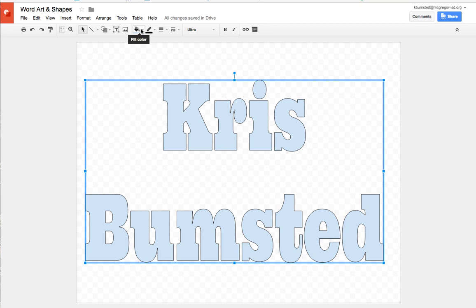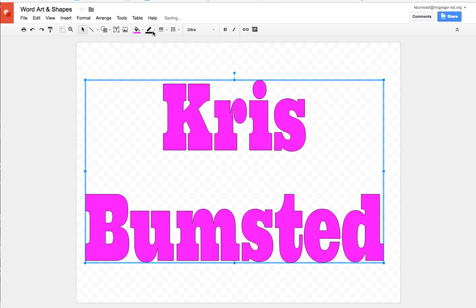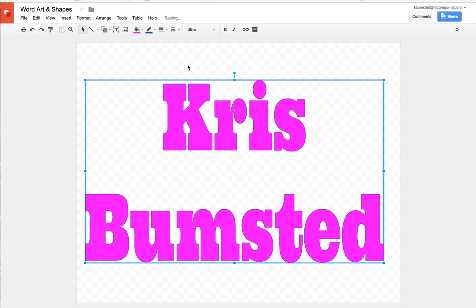Now before, when you use the fill color, the little paint bucket, when you do a text box, that fills the inside of the box. But in word art, it will fill the letters. So you can change the color that you want your letters. And the border color, actually, let's see what color we'll do, this color blue, outlines your letters.